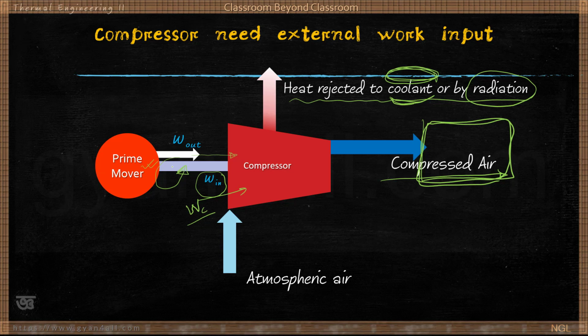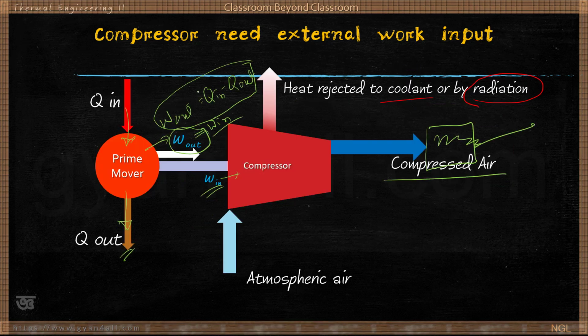Now again, just let me mention what a prime mover is. Basically, in terms of a heat engine, we can say a prime mover is a device which takes some heat as an input and rejects a part of this heat, and the rest is converted to work. What is W? W is equal to Q in minus Q out.